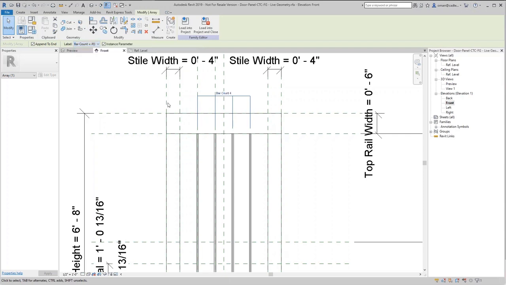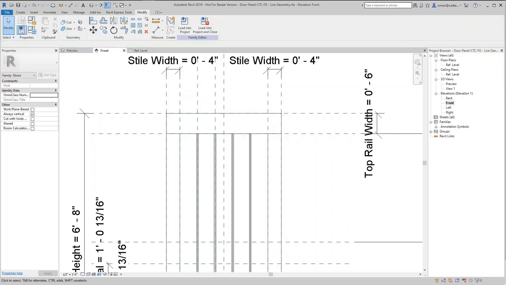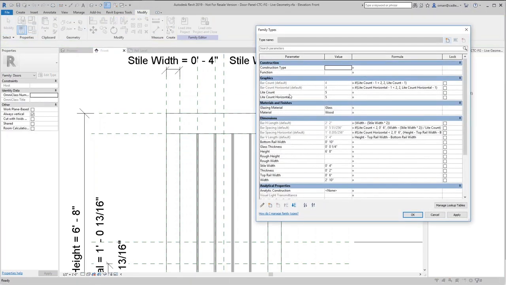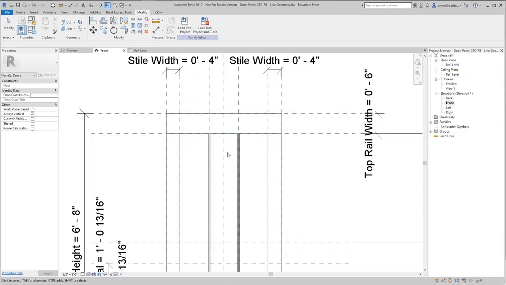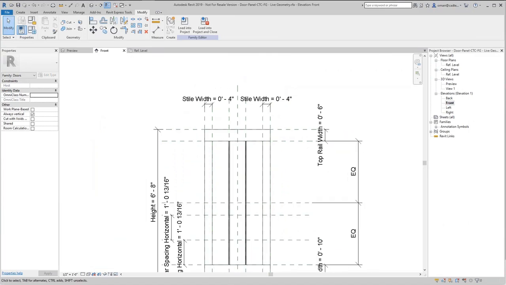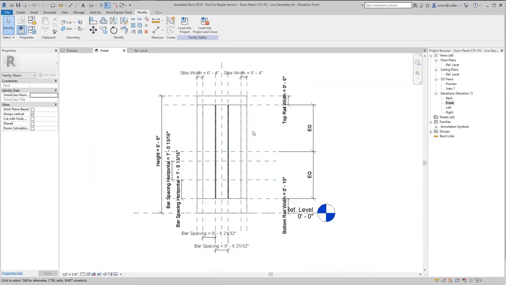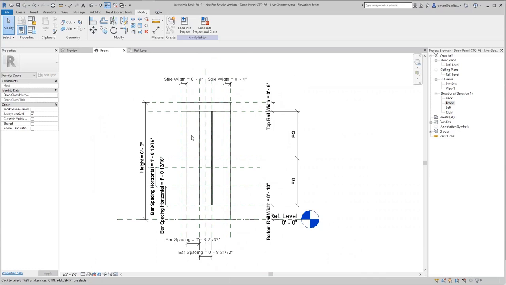So I just need to link it and it works, right? So I am going to say light count. Right now it's 1, 2, 3, 4, 5. I want maybe 3 lights, and that works. So 1, 2, and 3. My array is working, right? According to me, so far it's working.